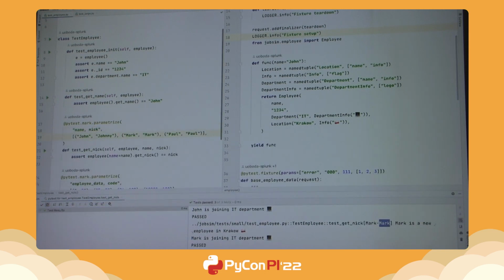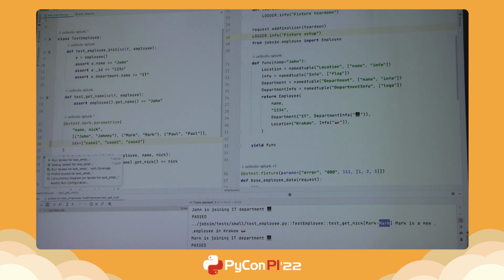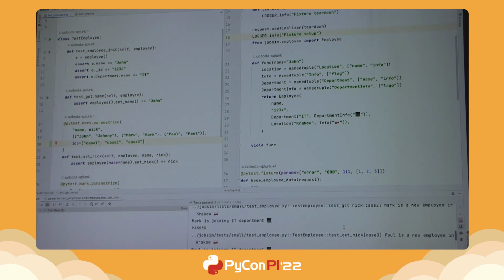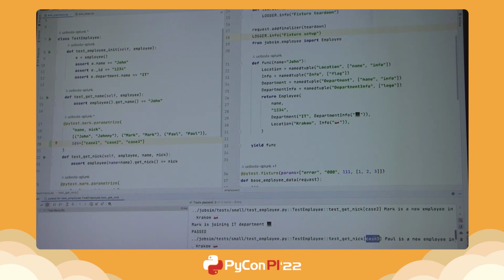One nice parameter you can add here is ids. So these ids give, if you want to have different information, not only these parameters, we can add our own description. And when we add that and run it again, we can see that there is this case 2, case 1, as I did it here.